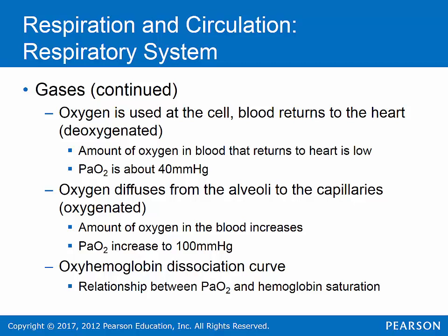Now, oxygen, we know, is used at the cell, all right? How does it get to where it needs to go? The vessels, okay? How does it know when it's time to hop off and go out into the tissues? Goes back to the pH. So as long as the pH is within that normal range, the cells basically are going, I'm next, I need some, whenever they need some oxygen. And it'll hop off the hemoglobin train when it gets to it. If that pH gets out of whack, they tend not to stay bound for the appropriate lengths of time, so they either go way too far and miss their destination, or they hop off early and don't get to their destination to begin with, all right?